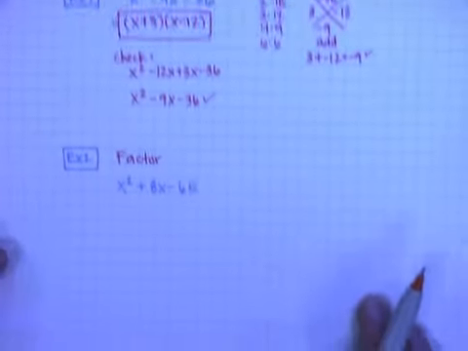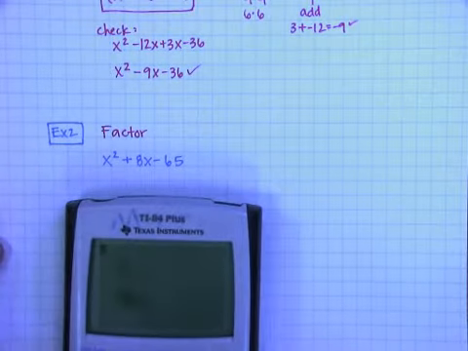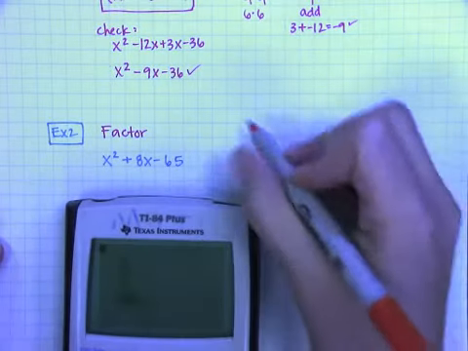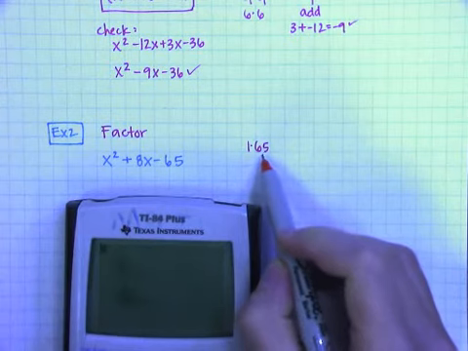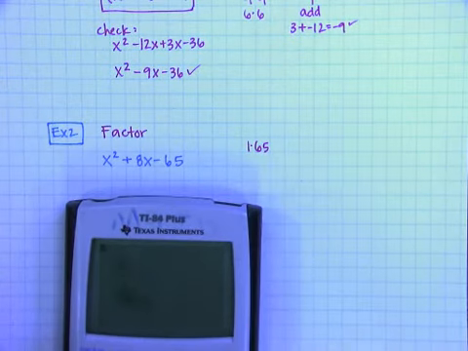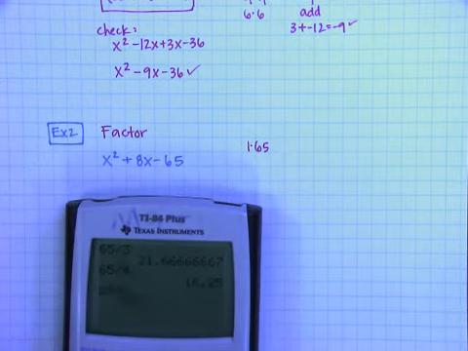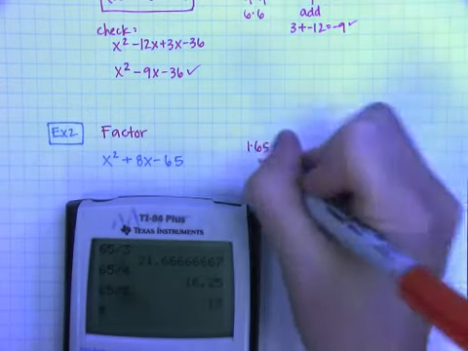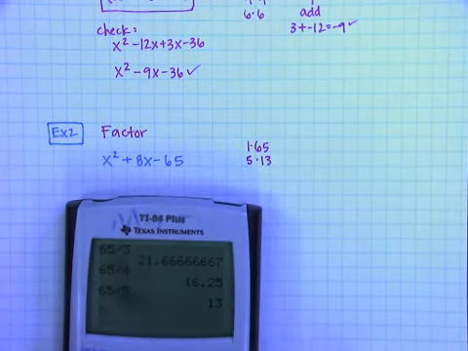Just to see one more example of how to do that with your calculator if you want to. Now let's see, I need numbers that multiply to 65, so 1 times 65 works. It's not even, so I know 2 isn't going to go into it. So then I'll try 65 divided by 3. Well, that's a decimal, so that doesn't work. 65 divided by 4 won't work because 65 is odd, so I'm going to get another decimal there. 65 divided by 5 is 13, so I know 5 and 13 work. And I could keep trying.